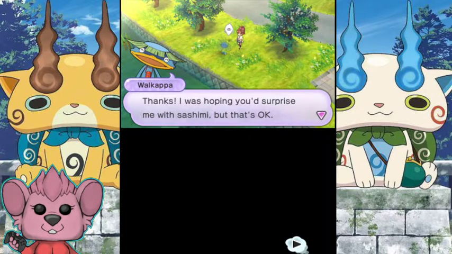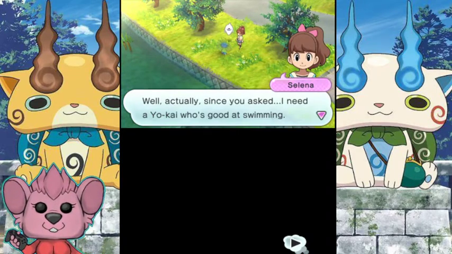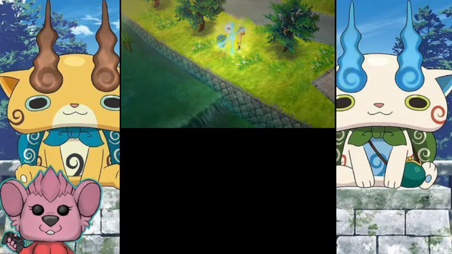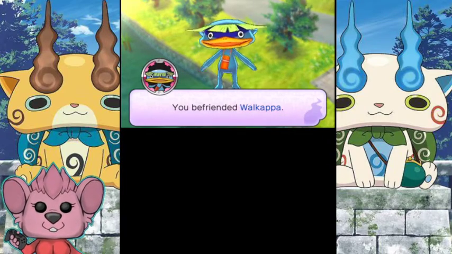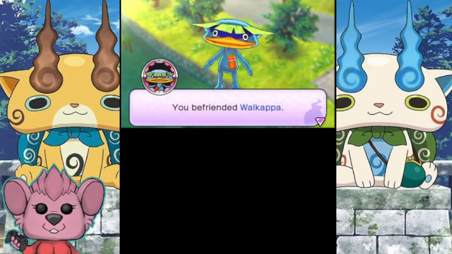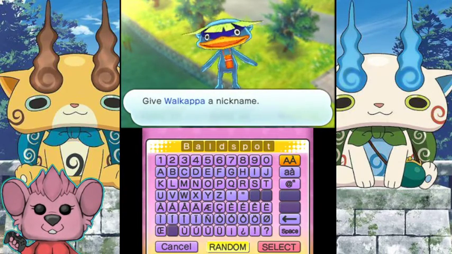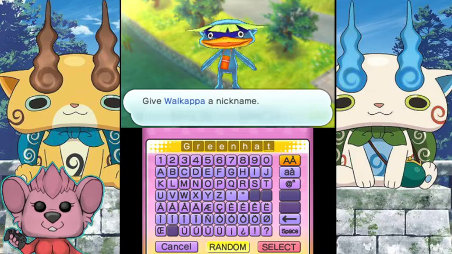Hoping you'd surprise me with sashimi, but that's okay. Alright. Looks like we've made another friend and gotten their medal. Wakappa. Wakappa. Wak, wak. As always, for the story ones and the ones we use on our team, we've got Bald Spot, Walter, Wildy, and Green Hat.